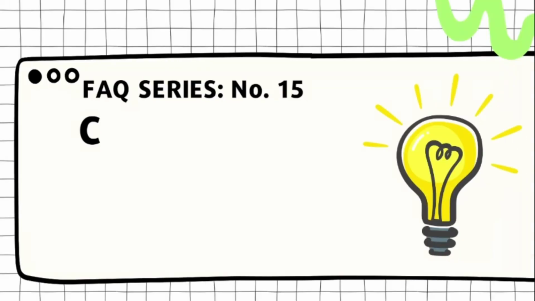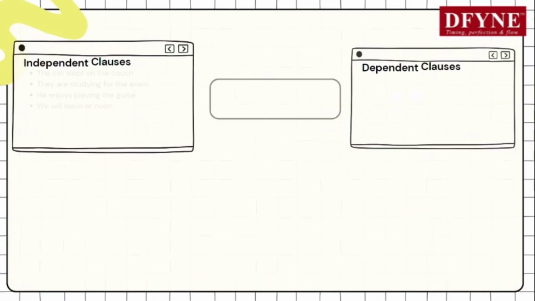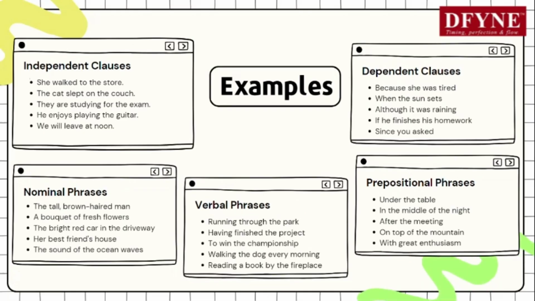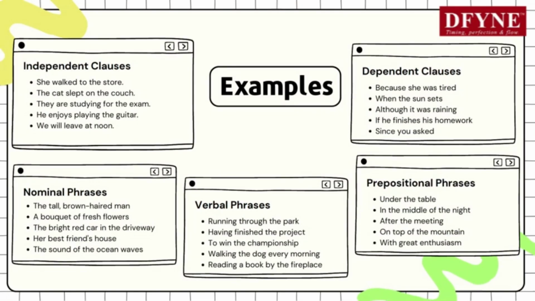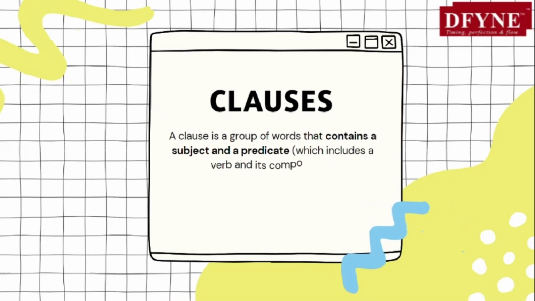Welcome to Define. In today's episode, we will go through clauses and phrases. We will be creating new sentences using only clauses and phrases listed here, discuss the errors, and in the process understand as much as we can about these two concepts of the English grammar. Before we dive right in, let's be on the same page about what these terms are.